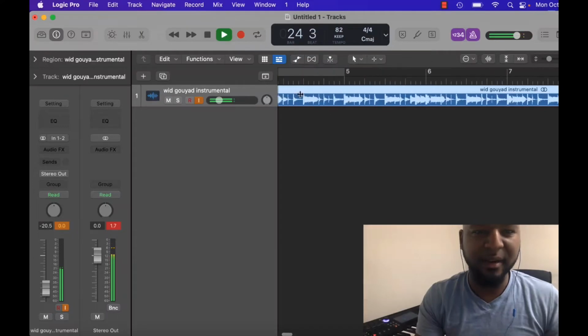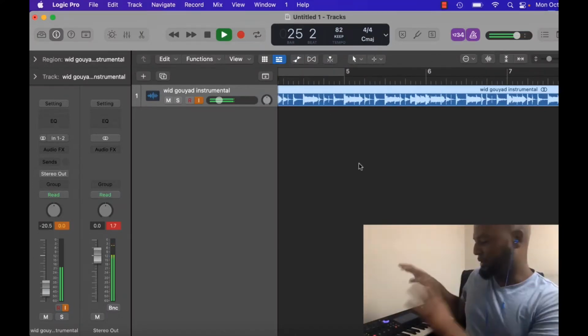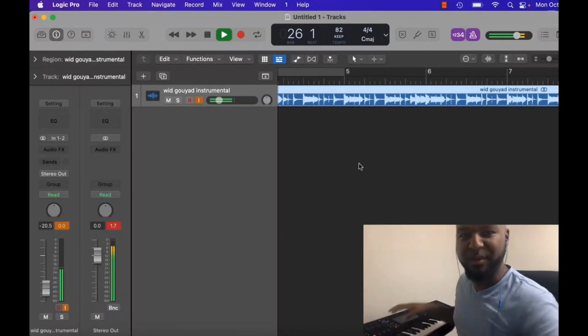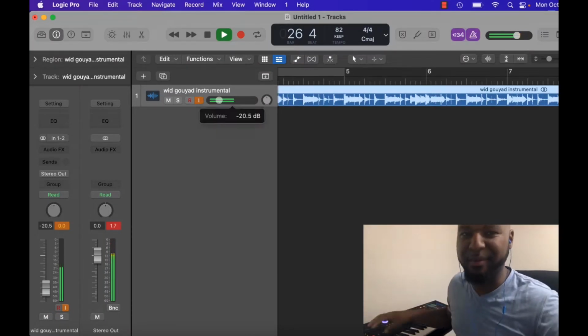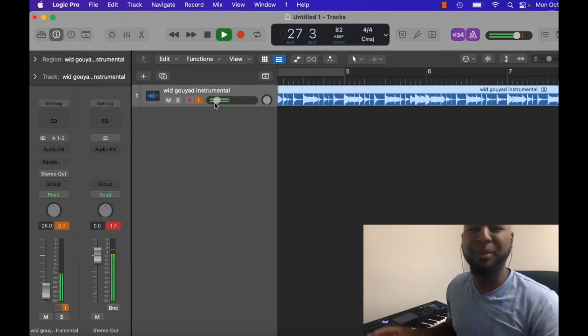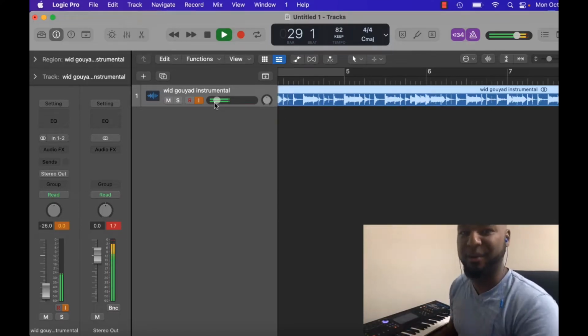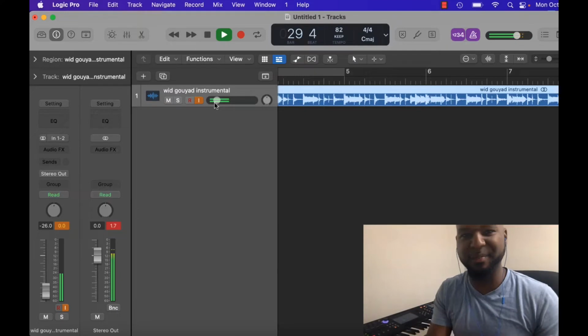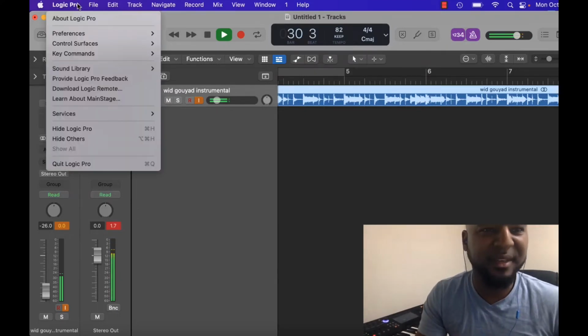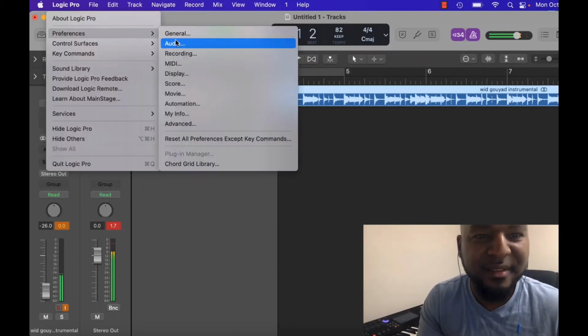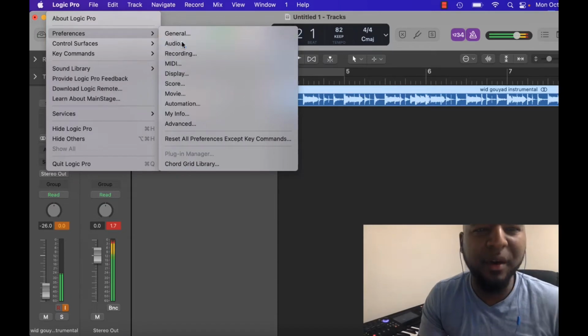Okay, so you want to use your Kompa solo sounds from your Mod X or your Moff X or whatever keyboard you have. This is what you need to do. Make sure a USB cord is connected to your Mod X. The first thing you gotta make sure is you go to Preferences and go to Audio.